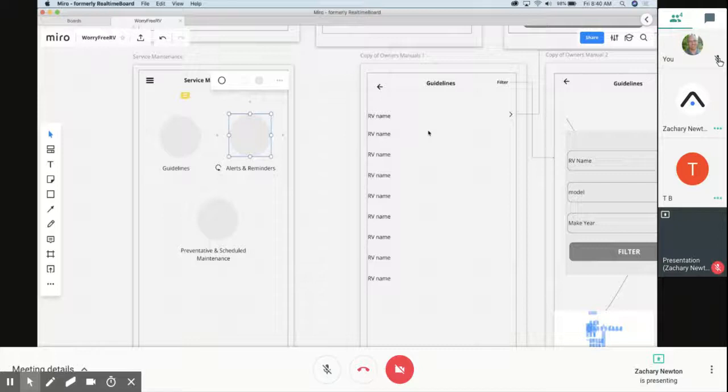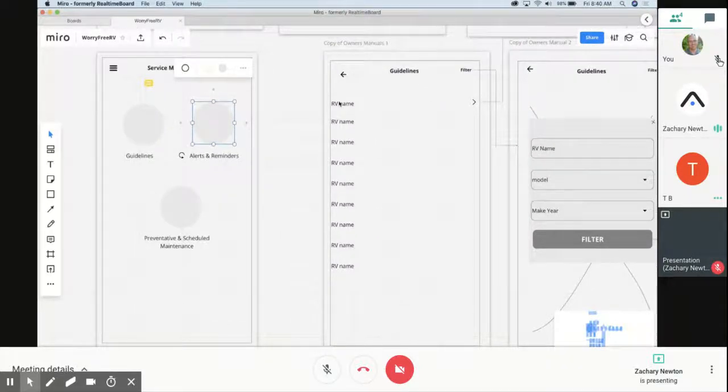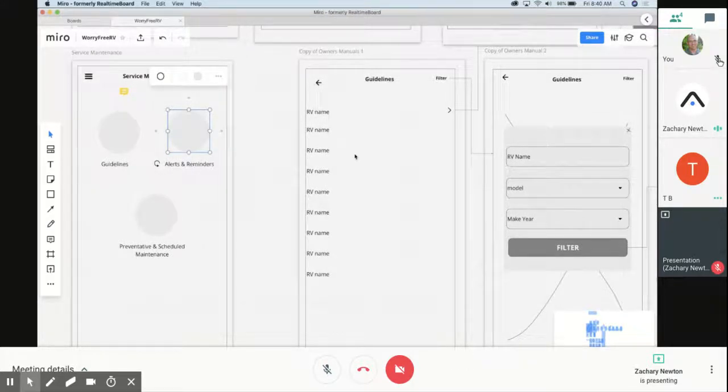Okay. So here's kind of what I'm thinking for this. You click on alerts and notifications, then you get a list of all the different equipment that you had previously selected. If you click on the equipment list, you'll then be brought to a dedicated page for it where you can add any alerts or reminders or whatever you want to call it for that piece of equipment. Now, what I'm thinking right now is when you click add to add an alert, you can set the timing and the schedule and the interval. But then I think there should be a spot to select the title or the type of notification.